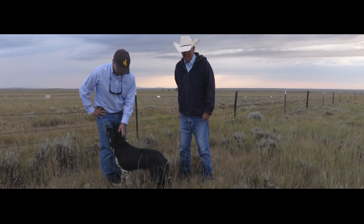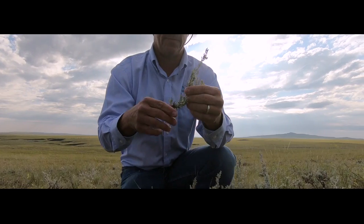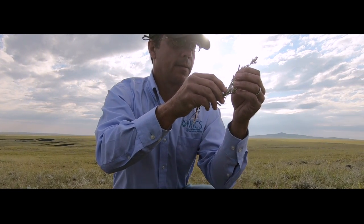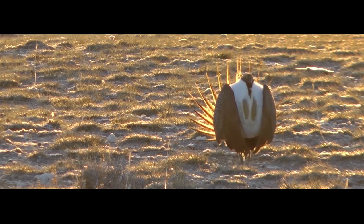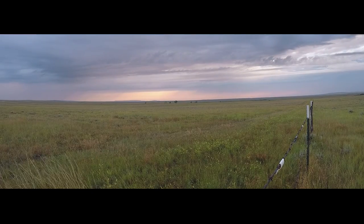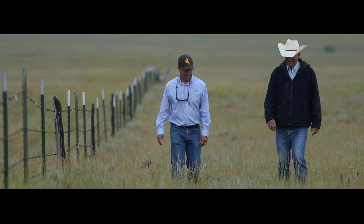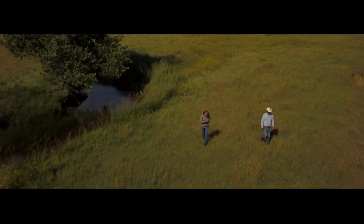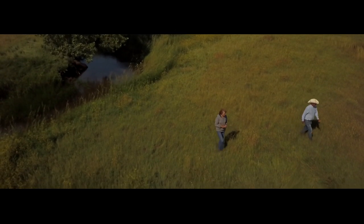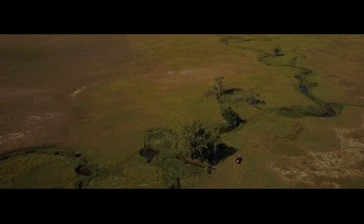Some of the things that we see on Dan Connor's rangeland is it's very productive, it's resilient with drought, and it's very diverse in its plant species composition. He also has an excellent big sagebrush plant community, which is what sage grouse really need. His riparian areas, especially along Antelope Creek, are in fantastic shape — great bank conditions, diverse, green throughout the year, they pond water — and that's just a testament to his management and the care he takes to leave grass behind at the end of every year.